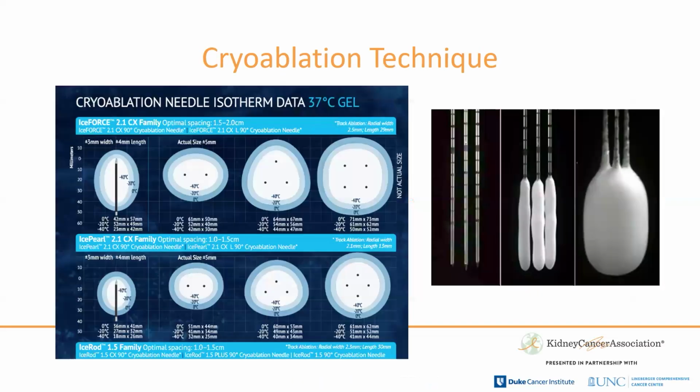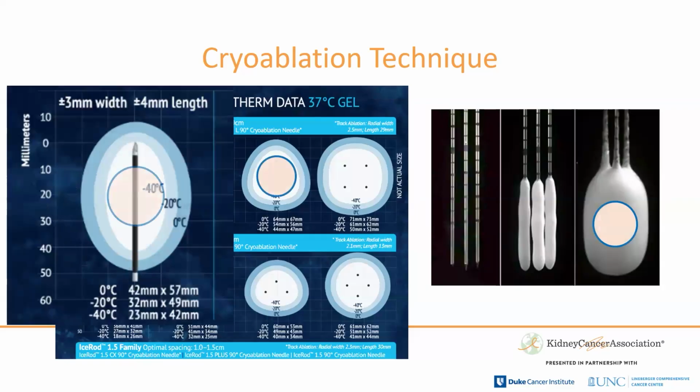This is a little technical, but I think you'll find it interesting. When we're planning these treatments, we use what are called isotherm charts. You can see based on the size, number, and arrangement of needles that are used, we can precisely control the size of the ice ball. So here on the left with one needle, the ice ball will be this size. When you put 4 needles in a square shape like that, the ice ball becomes this big round shape. Depending on the size and location of the tumor, we'll adjust the number of needles that we use. We want the tumor to be right in the middle of the ice ball, where the ice is the coldest. The ice ball there that is outlined in blue, the outer part of the ice ball is not as cold. The middle part is extremely cold. So we want the tumor to be right in the center.